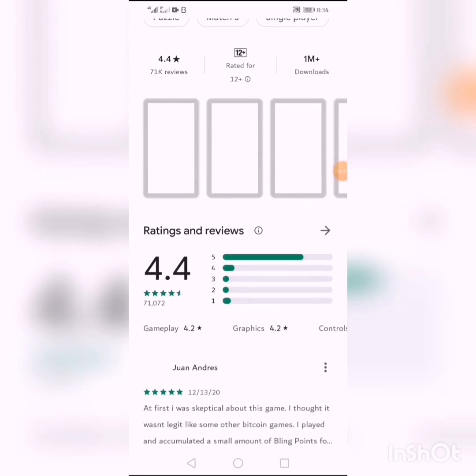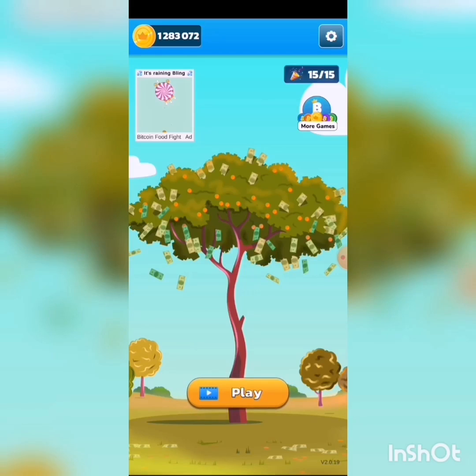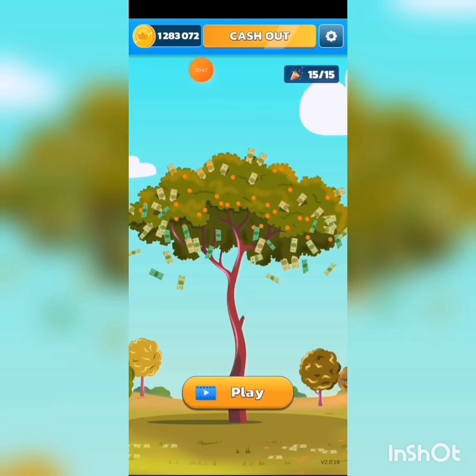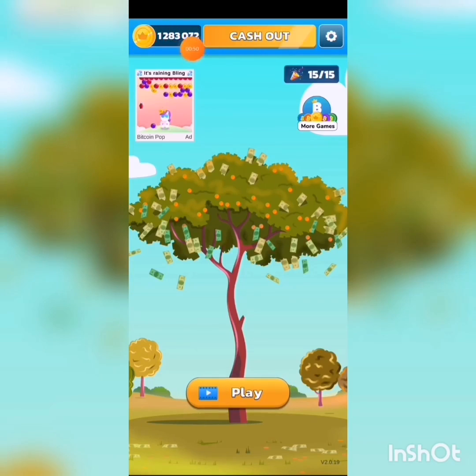First let's register. Click Get Started button on top, then I will click Continue with Google. Once you register, it will automatically log in your account, and welcome to Bitcoin Blast. You can withdraw here anytime without referral or inviting, because this app does not have any referral program. With this app it's like you are playing Candy Crush.